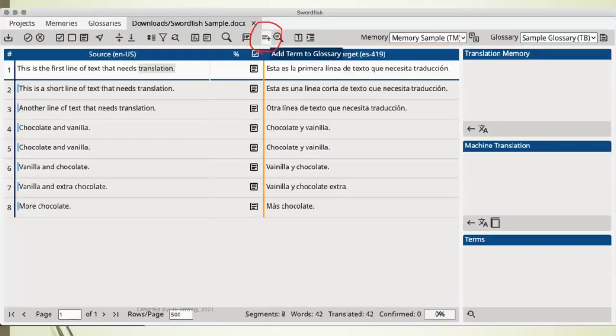So you're going to go to your week's assignment. You're going to choose terms that are repeated within this document. You can also choose terms that you think will reappear in future translations or that you have a hard time finding the correct translation. If I wanted to add a term to my glossary, I will go to the icon with the 3 horizontal lines and a plus sign at the menu bar.